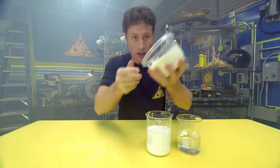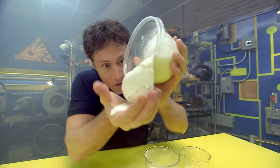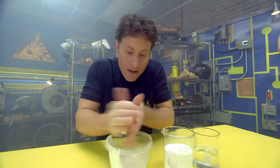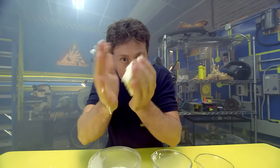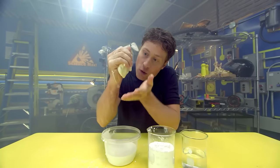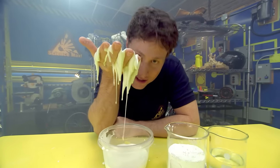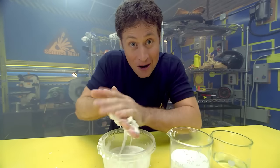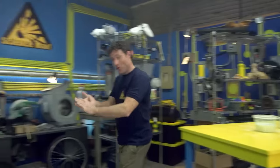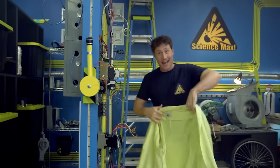But if I pour it, it's a liquid. Even if I hold it in my hand and I hit it really fast, it turns into a ball, and it will stay in a ball as long as I keep hitting it or squeezing it. But as soon as I stop, it turns into a liquid again. Now we're gonna max this out. We'll go through the portal and learn more about solids, liquids, and gases.